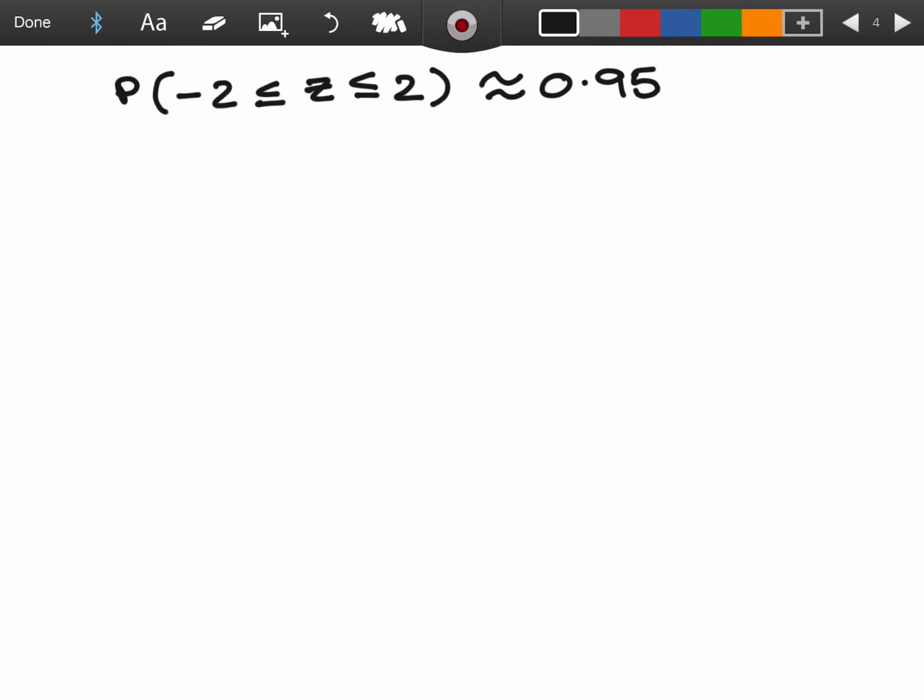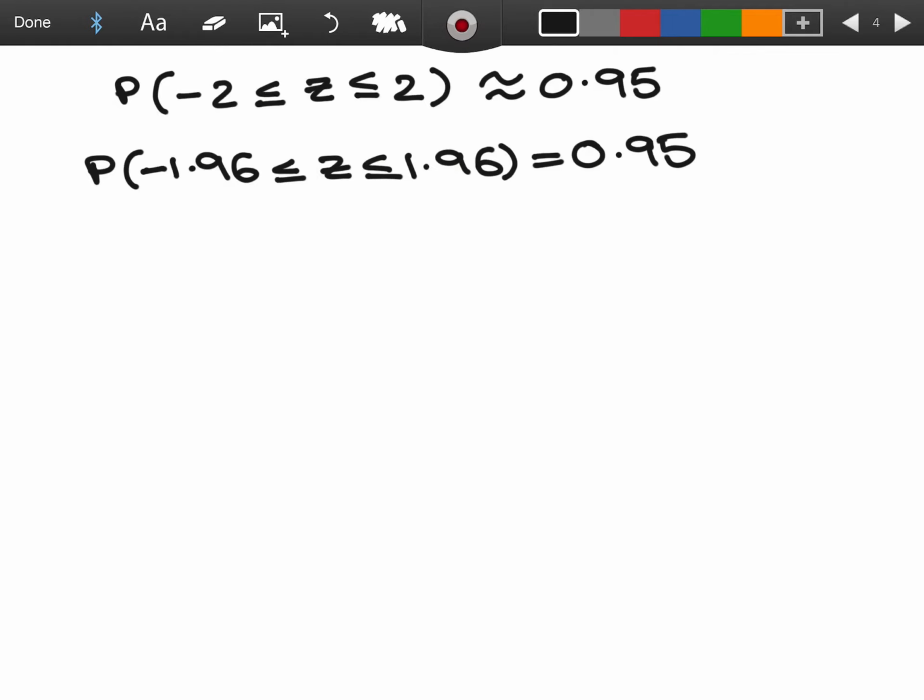Okay, there was a 95% chance approximately that we would land in that range. In actual fact, to get this to be exact, the probability that you land between -1.96 and 1.96 would give us exactly 0.95. So we can take that approximation out of it. Because that is true, what I'm going to do is plug some stuff in here.